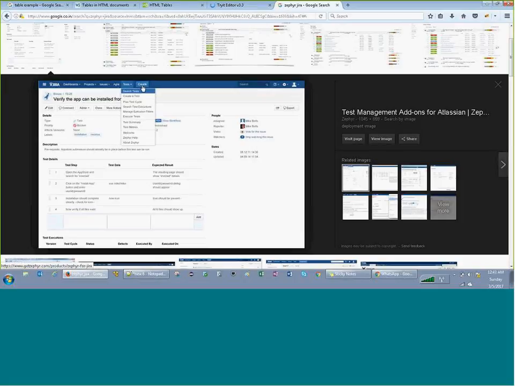There is a create button on the top, and you will get some screen like this, not exactly, but something like this. You enter a step here, and enter your test data if you have some. For example, usernames, passwords, URLs, the application URL, where to go.